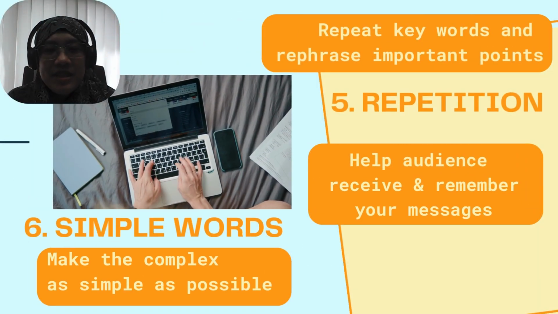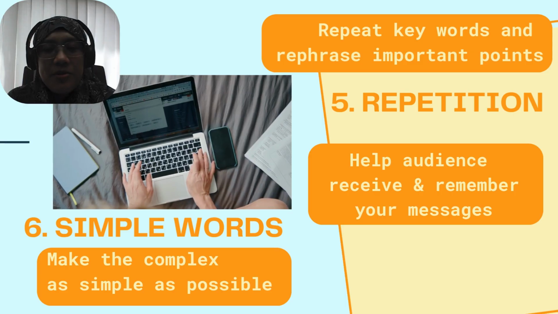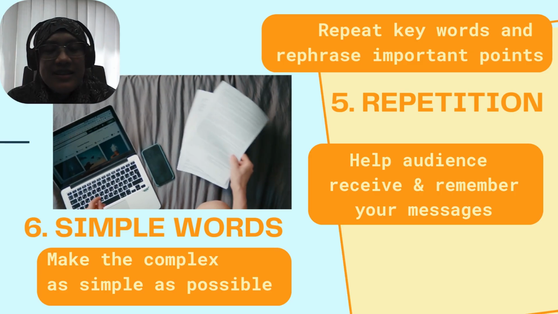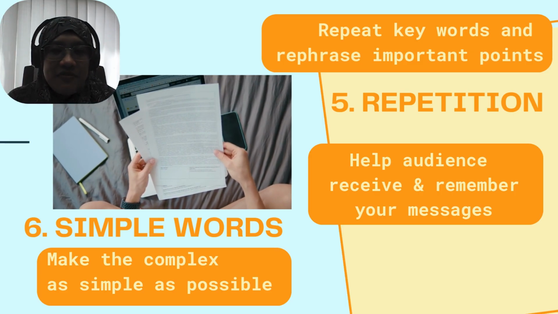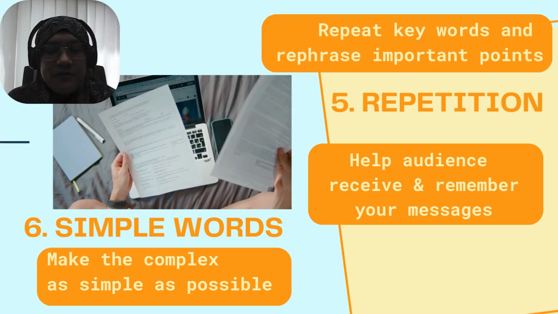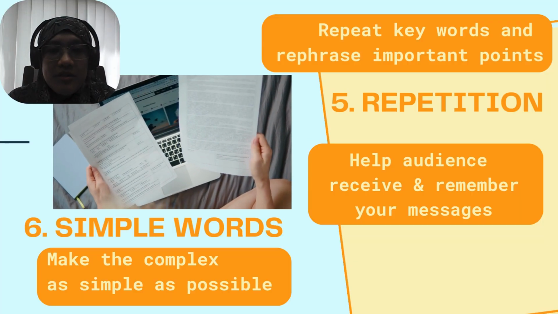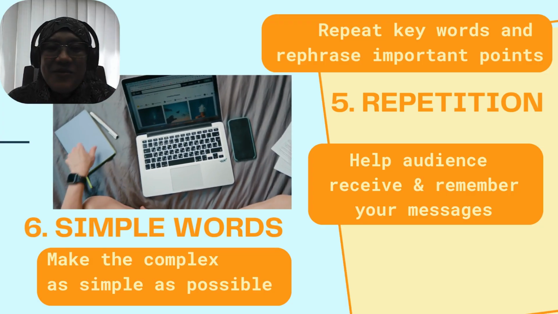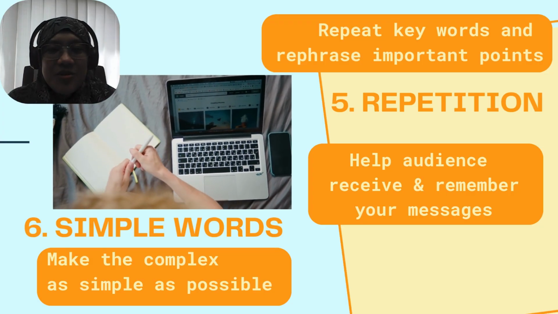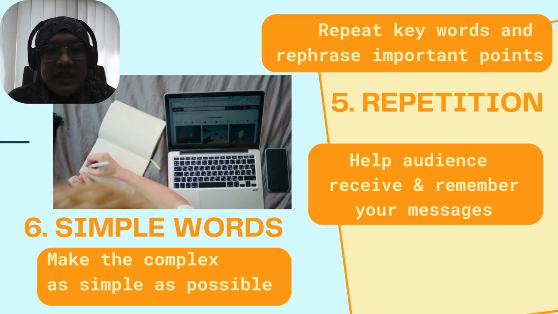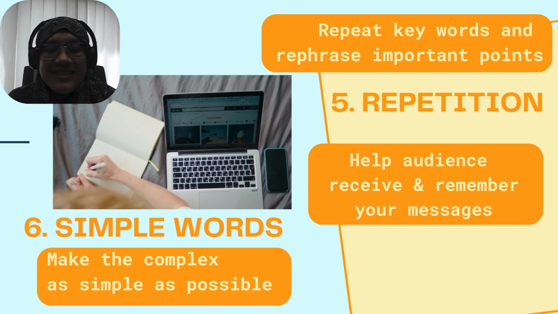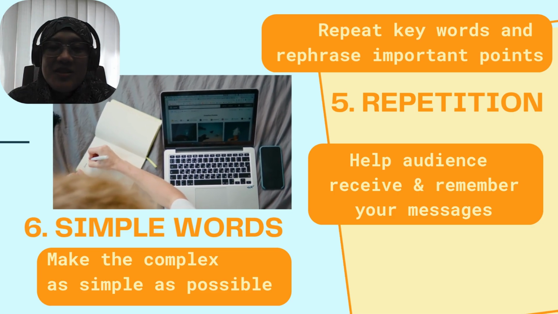The fifth verbal cue that we have is repetition. Now, in order to have an effective presentation, we have to repeat keywords and rephrase important points for the audience. For example, in this video, I have repeated the topic again and again since it is the topic of the day.